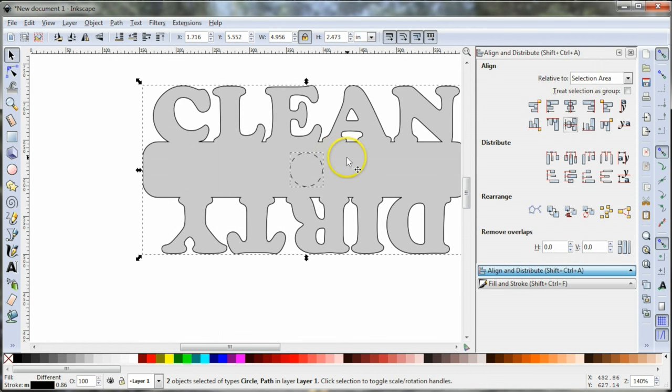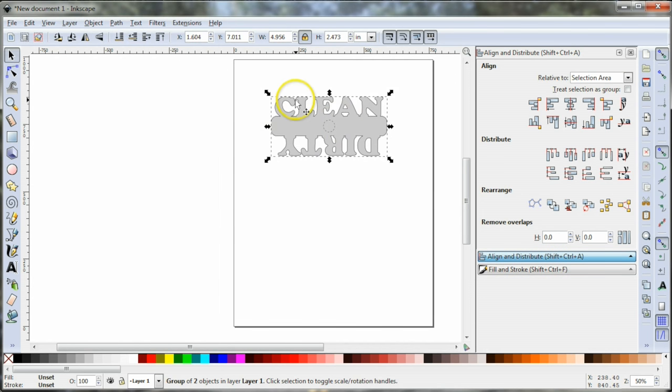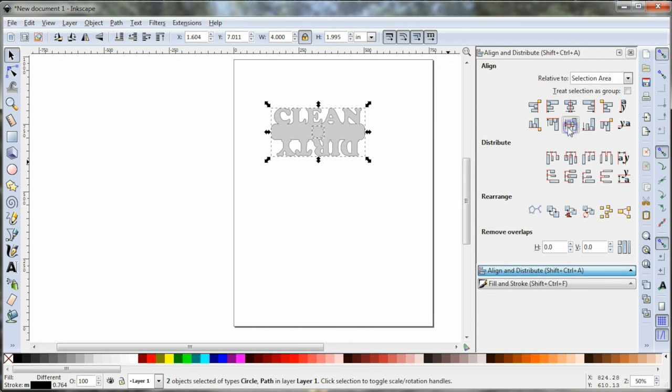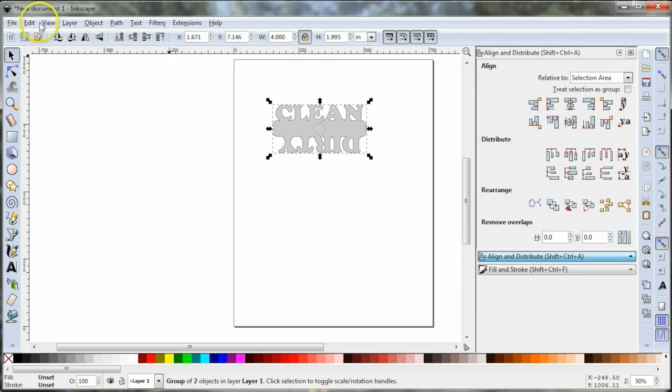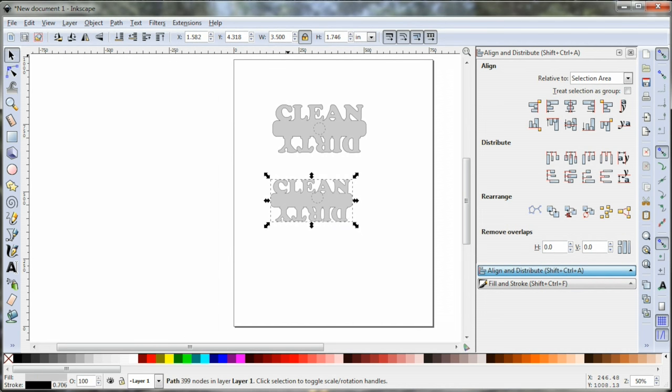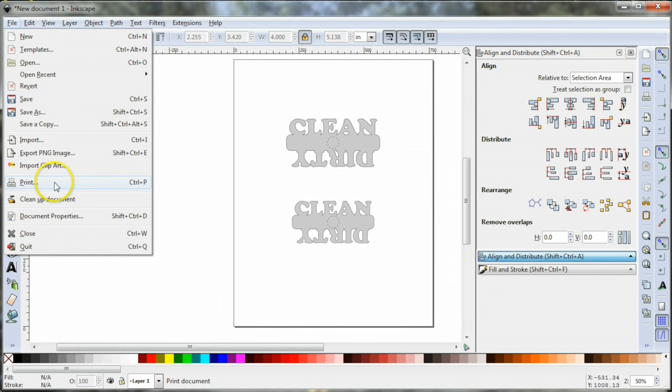I'm going to take everything, do a line and distribute so it's centered on the object and then I'm going to group this together. The pattern's a little bit wide so I'm going to ungroup it and then I'm going to select the pattern itself and make it four inches wide and then re-center everything so that the magnet's right in the middle. Then I'm going to take this and duplicate that and I'm going to do the same thing but I'm going to make the bottom part three and a half inches and then re-center everything so that they line up. This way it gives me a couple of options, either choose the four inch wide one or the three and a half inch. So I'm going to go ahead and group those all together and then go ahead and print.